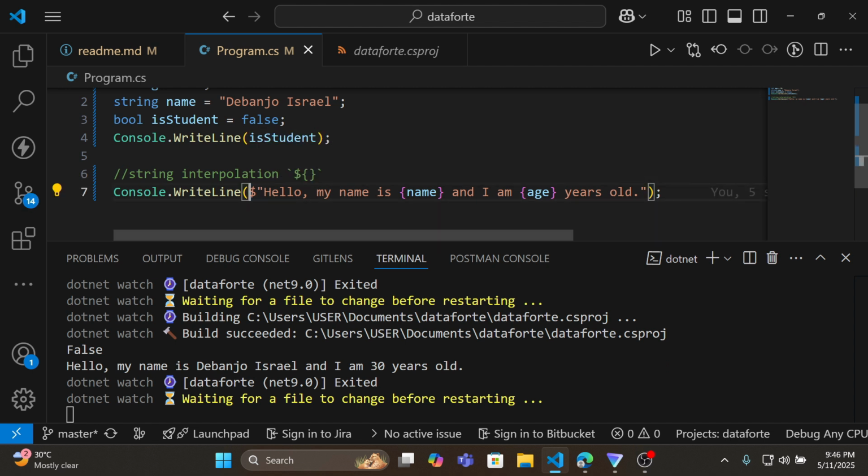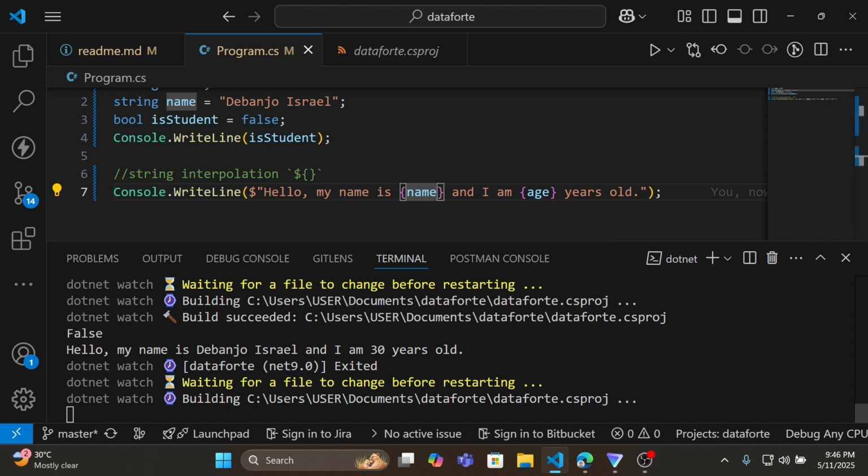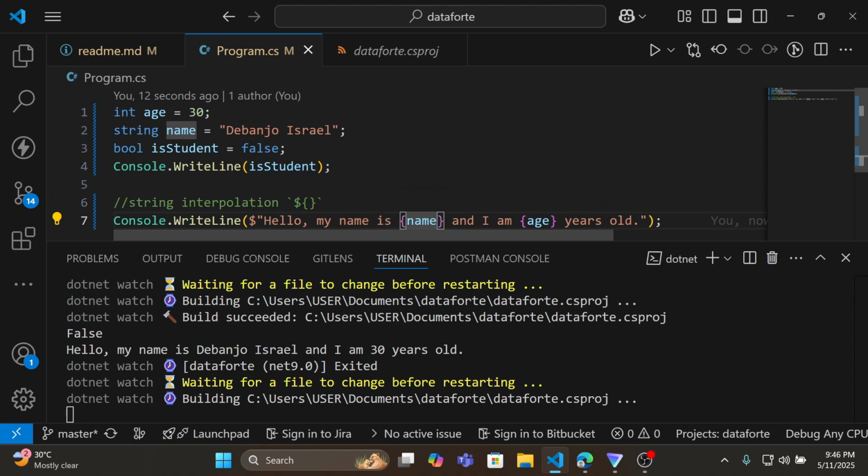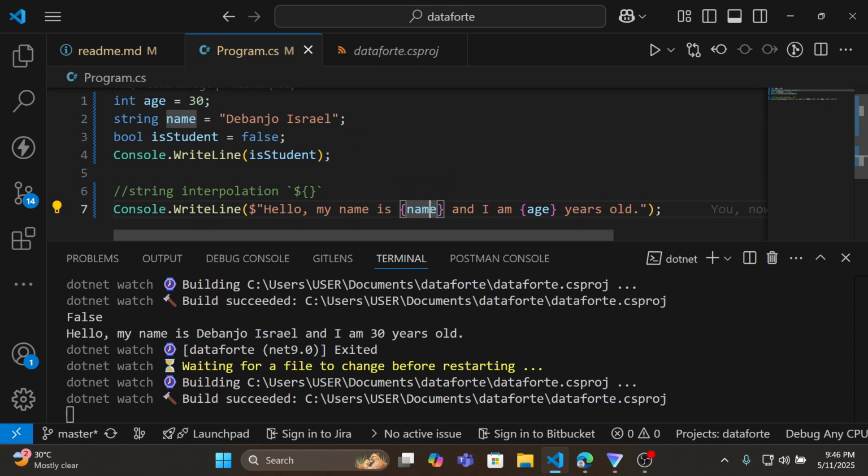Because we want to use a variable inside a string, all we have to do is first put our hash sign, then open our curly brace, then we can do hello, name. So that is why we get hello, my name is Adebanjo Israel, I'm 30 years old. Hell no, I'm not 30, I'm still a young guy.